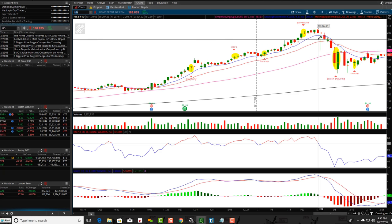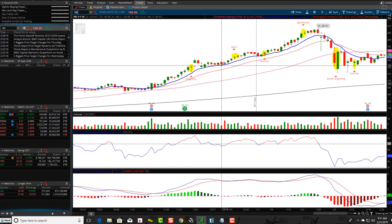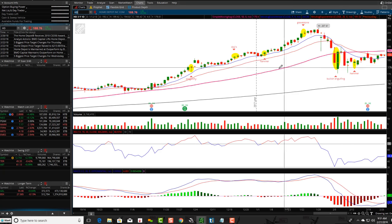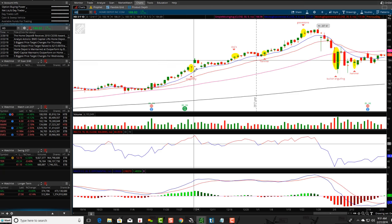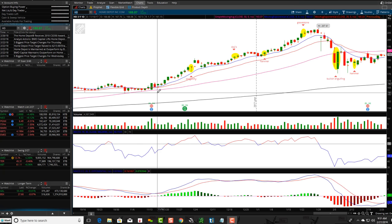Moving average lines play a very important role when trading. You can see price started to fall, really fell, bulls came back in and pushed it back up. Another one — you can call it a hammer or a long-legged doji — same story. Just be aware and identify these patterns, but don't get too caught up in whether it's a hammer, a long-legged doji, or a dragonfly. Just be aware of what it's telling you — the story it's telling you. It's telling you the bulls are coming in and pushing price back up, which doesn't mean price won't still fall further. You've got to watch the patterns within the patterns.